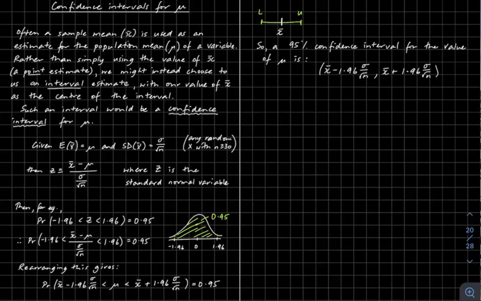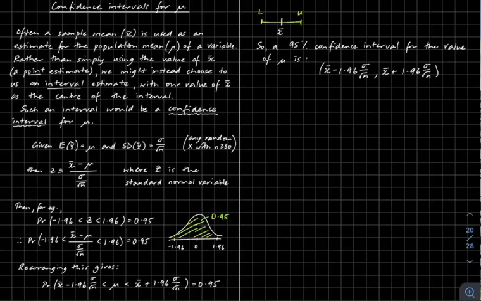So there it is, a 95% confidence interval for the value of the population mean is this as the lower boundary, so that's our L value, and this as the upper boundary, that's our U value there. So notice when we write out the confidence interval, we just write it like an ordered pair, where the first value is the lower bound and the second value is the upper bound. We don't bother with this inequality and the probability and that statement on the end. We understand that that's what a 95% confidence interval means.